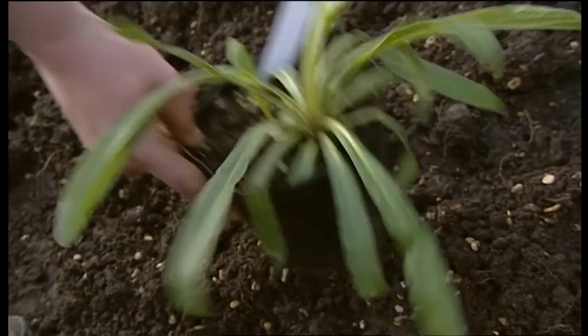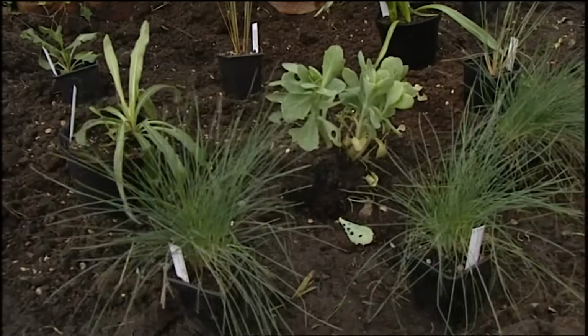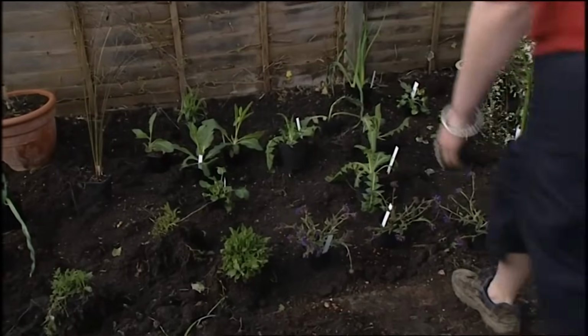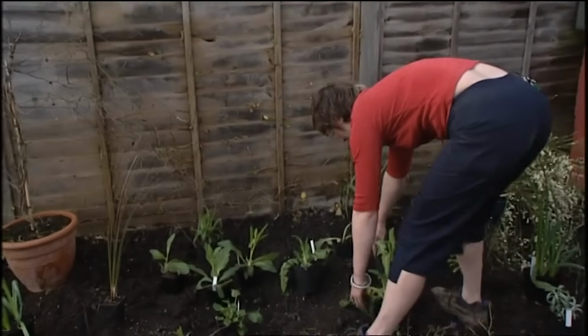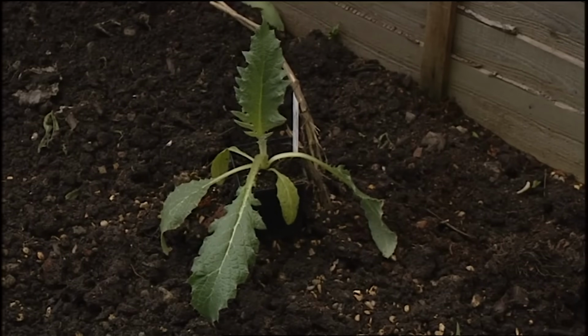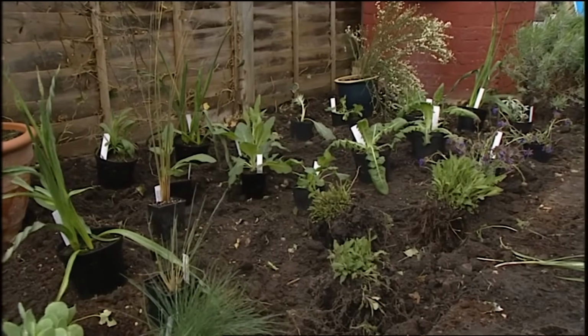We've bought at least 3 of each plant, but rather than dotting them all over the place in a bitty way, we're placing them together in larger groups. I'm going to move everything away from this cynara here because it grows massive and it'll just completely engulf everything else. I feel happy with that, do you? Yeah. I can't believe how many plants we've got, actually. It's good, isn't it? Quite surprised. Right, let's get planting.